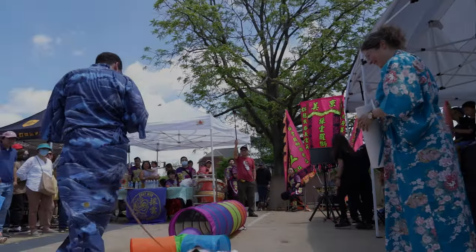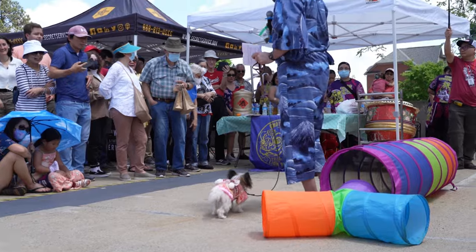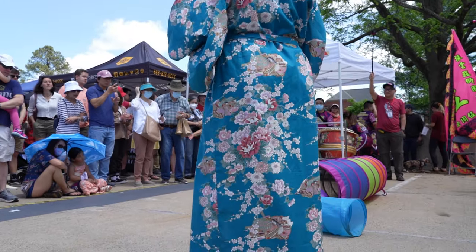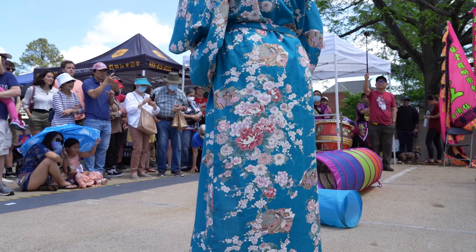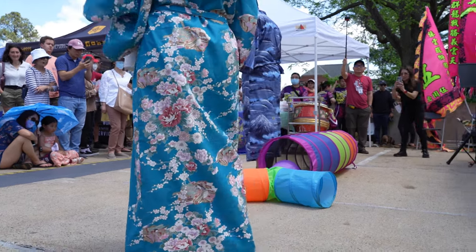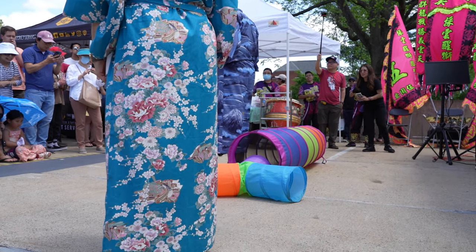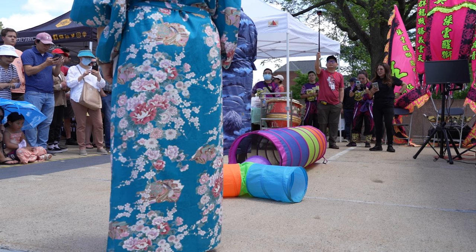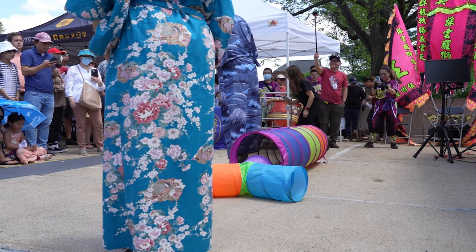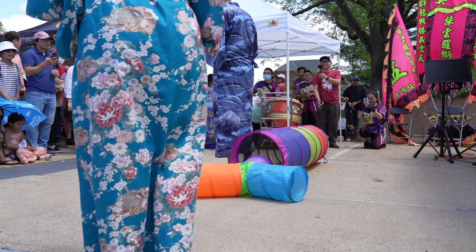Papillon dog tricks today - we have Marie, who is a Papillon who comes to us all the way from Kanagawa prefecture in Japan. We brought her up to be bilingual and speak Japanese and do her performance in Japanese tricks. She's wearing a kimono today from her sister - her twin still lives in Tokyo and every year for her birthday sends her these beautiful kimonos.